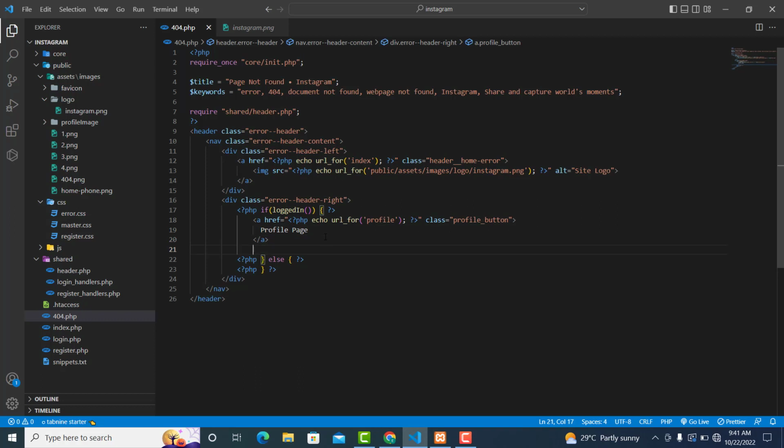Then we also have another link again. Then this one will be the index page. So this one will be echo URL underscore for index. Then close it here. Then over here, we'll give it a class of error dash dash link.